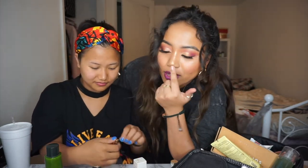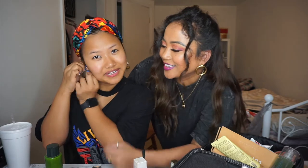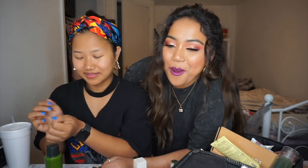Alright, hi guys. So today I'm going to do this makeup look on her eyes because we want to. It will be a challenge because my eyes are not the same. Our eye shapes are very different and she wants to challenge me. I'm not the best makeup artist. I believe in you. This is going to be a challenge, but we'll see how it goes.